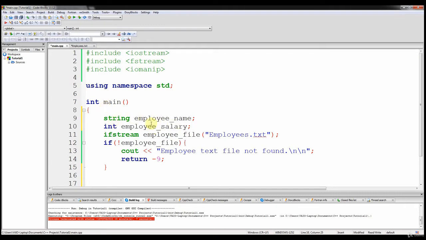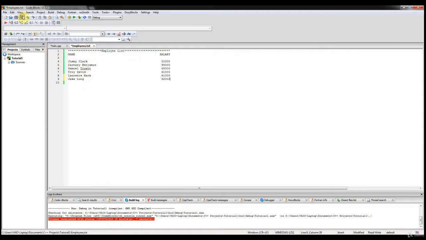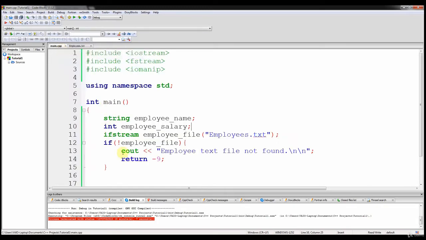And these are the two variables that we're going to use. And since we're going to make this program to where you can update the file at any time, and we don't want to have to go in and change the size of our arrays, we're not going to use an array, but instead we're going to actually use our output in our while loop that we use to read in the input. And I'll show you what I mean.